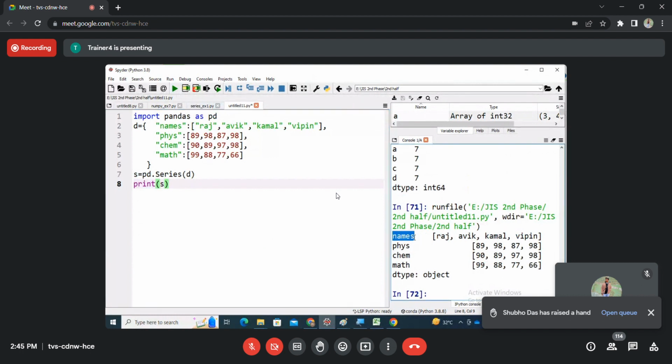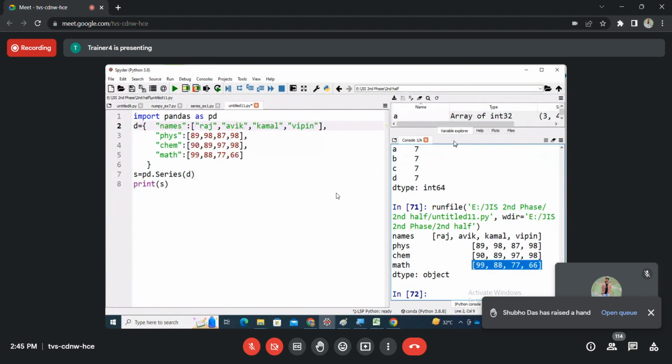It looks like that. When generating a series from a dictionary, the keys are used as row index. In physics, these are the row index. And in each row, it will store the list. Obviously, based on your requirement, you can generate a series in this way.